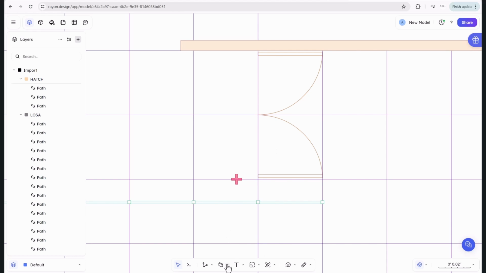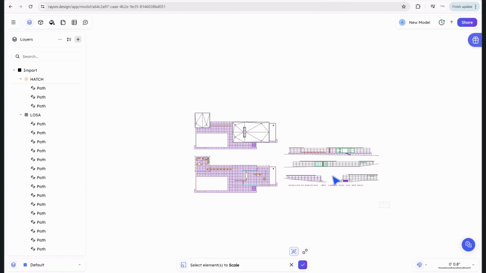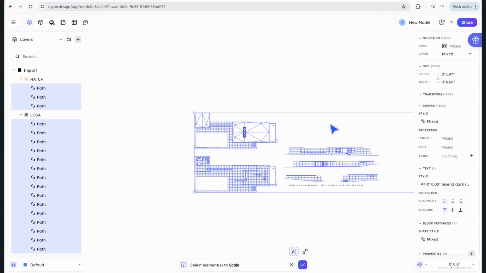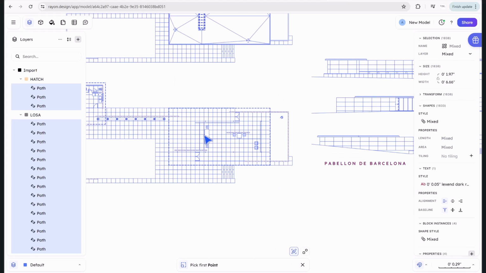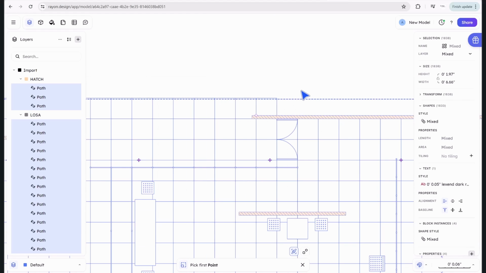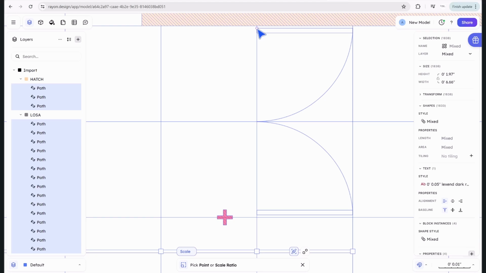To do that, you want to go to, let me just find it, the scale tool. And then you need to select what you need to scale. So I'm just going to select the entire AutoCAD floor plan, and then click on the check mark. And then it is asking you to pick a first point. This is going to be the measurement that you are familiar with. For example, I know that a wall would typically be 3 feet, or 6 for the double doors. So we're just going to do 6.